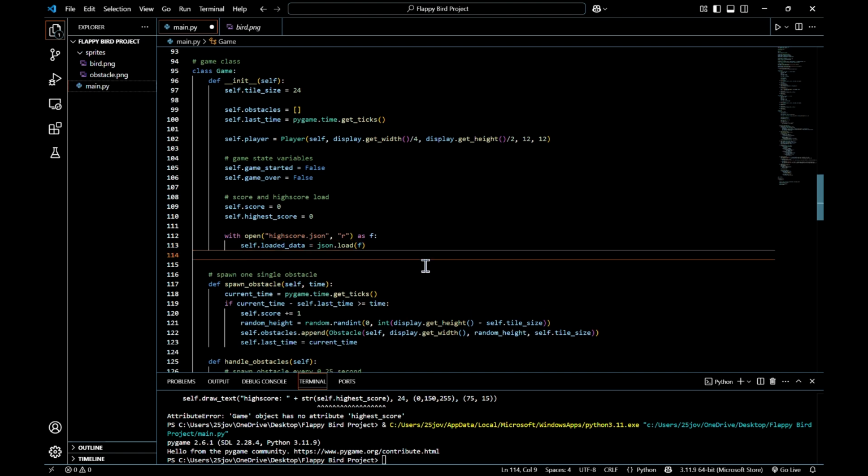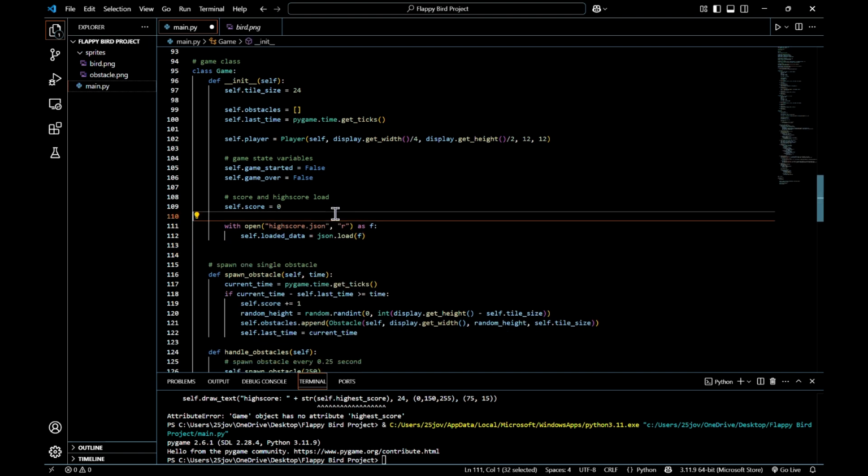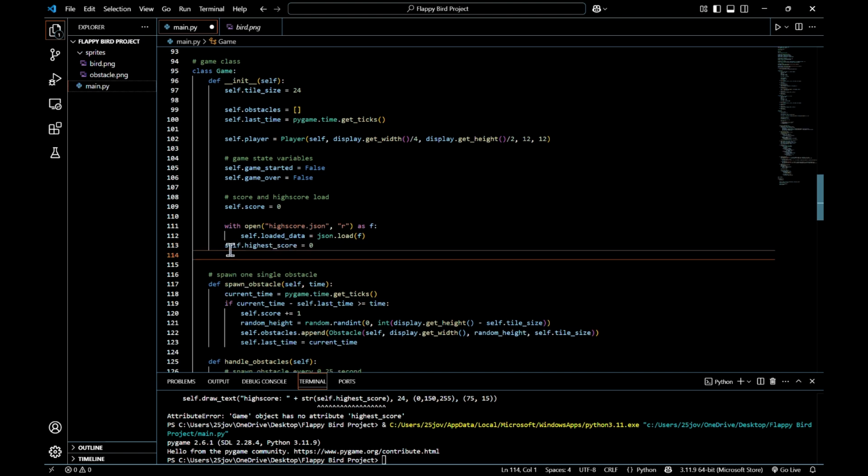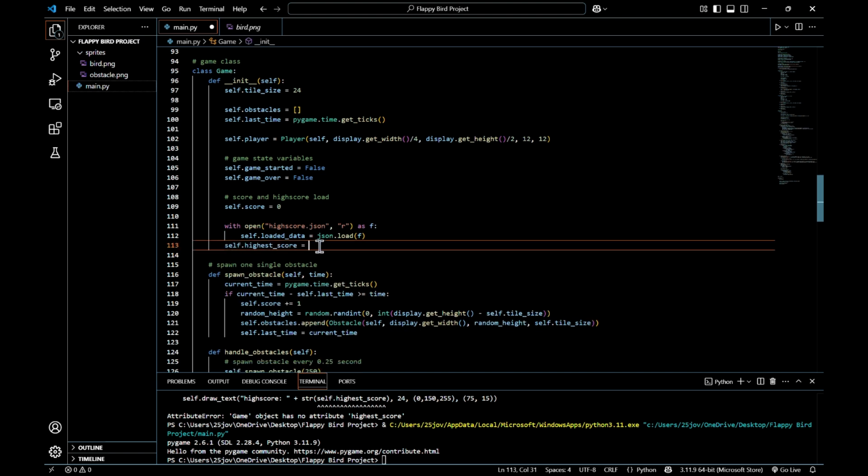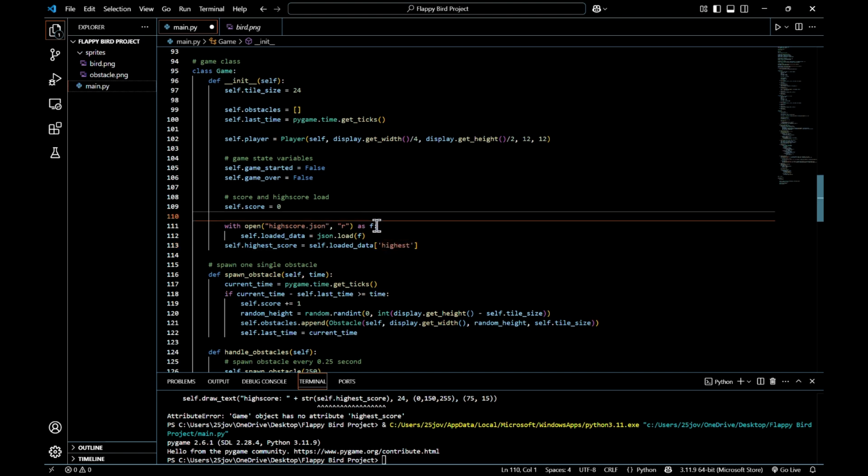And then we can define self.highest_score, not to 0, but to whatever's in our JSON file, and say self.loaded_data["highest"].